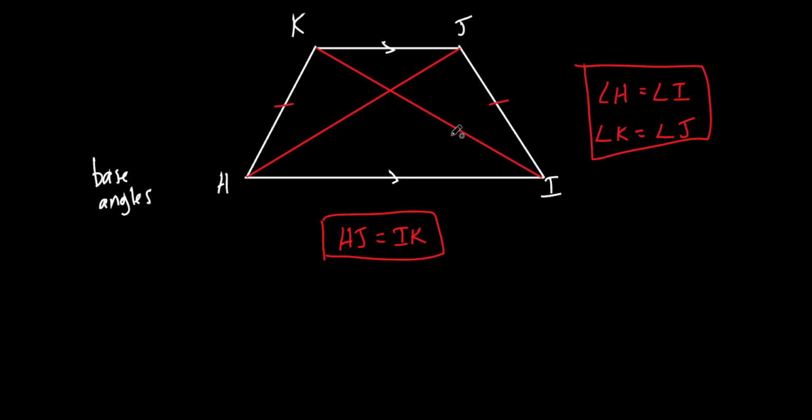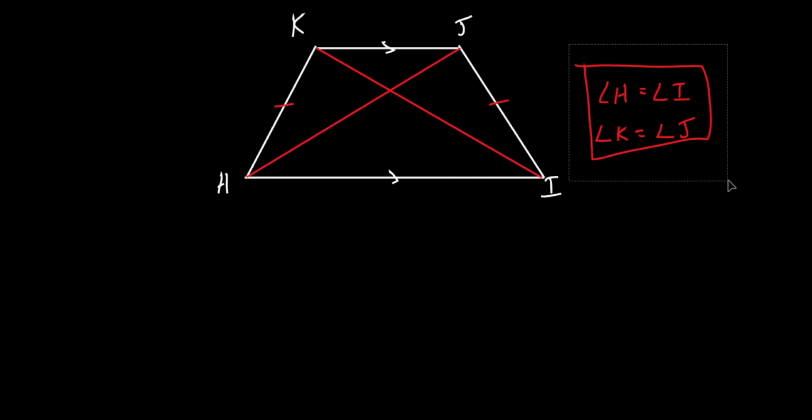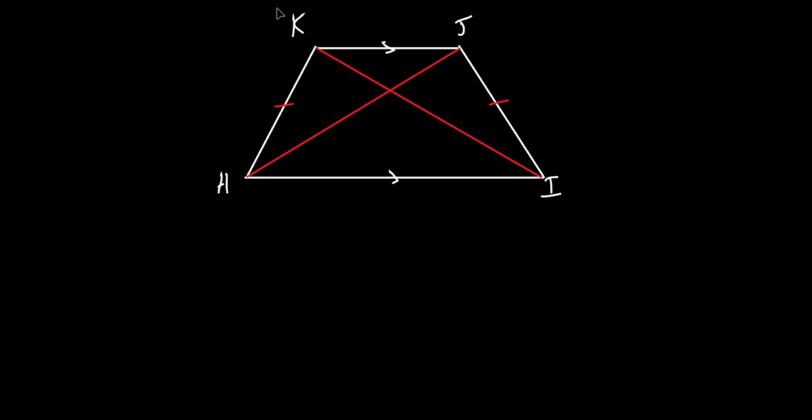All right, enough of that. Let's do an example. All right, let's get rid of all this. And I'm going to change the name of it. We could keep this, I guess, but we'll just stick with what the example gives us. So we're going to call this ABCD. All right.